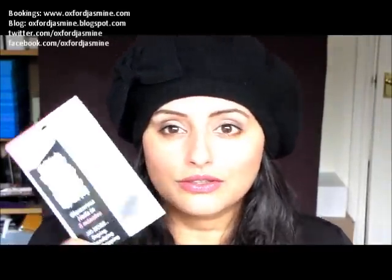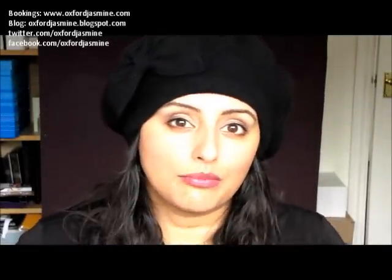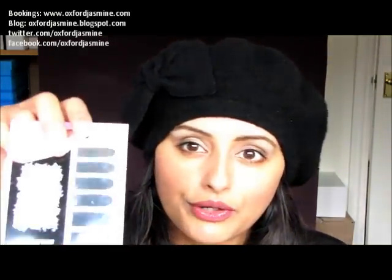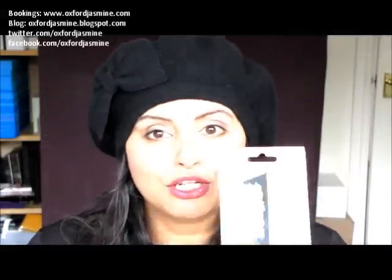First up, it's party season and you're not going to be disappointed with some foil nails. You've seen me wear them before and basically they are just foils that you heat up and place on your nails and they just look out of this world. These are silver foil. There are golds, there are patterns, there are animal prints, amazing. Just go to Rebel Nails and try one.